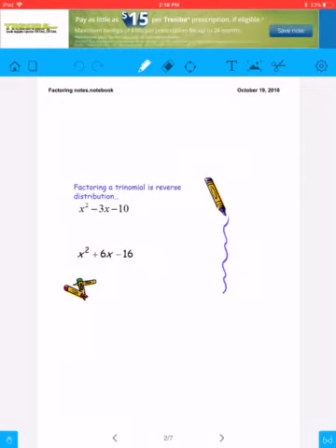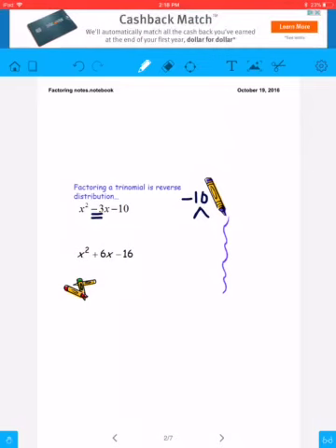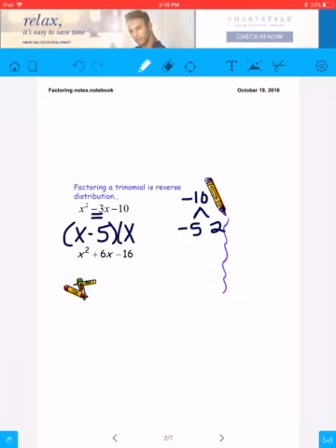So what we do to be able to factor this quadratic is we multiply a, which here is 1, by c, which is negative 10. So 1 times negative 10 is negative 10. You're going to find factors of negative 10 that add up to b. So two numbers that multiply to give me negative 10 that add to give me negative 3 are negative 5 and positive 2. Because a is 1 here, we can just jump straight into saying that our factors are x minus 5, x plus 2, and call it a day.